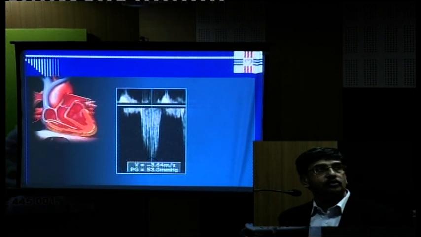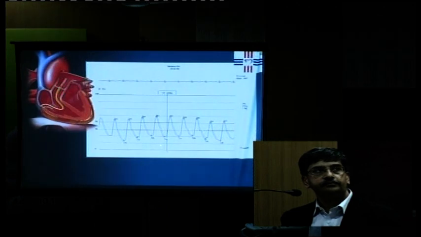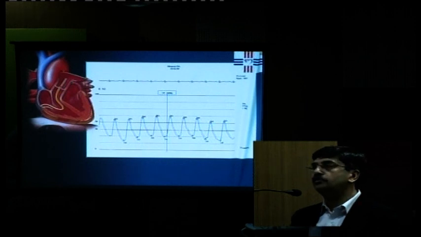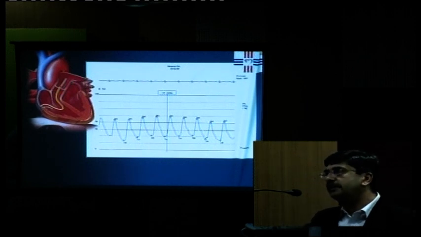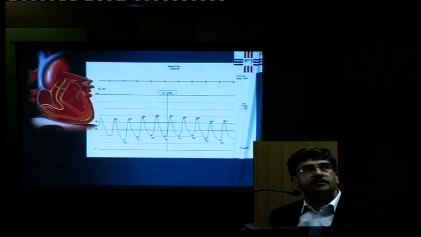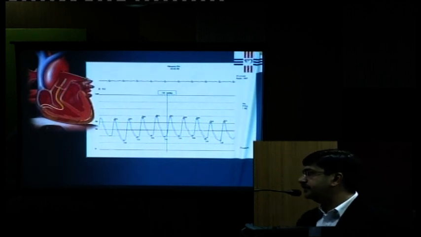We move forward to the pulmonary artery. From here we go into the pulmonary artery. Now our Swan-Ganz catheter has entered the pulmonary artery, and this is what we get on the monitor either in the cath lab or in the ICCU. This is pulmonary artery systolic, diastolic, and mean pressure. Pulmonary artery systolic, diastolic, and mean pressure has been written over there.